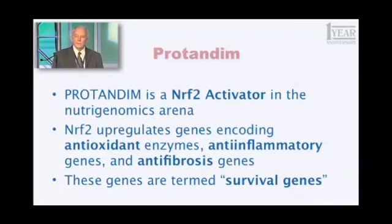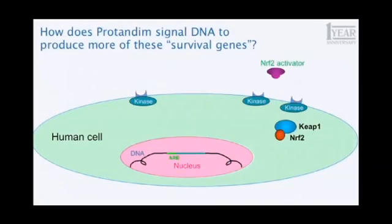So how does that work in a cell? This large green oval represents a human cell. That little purple gizmo in the upper right, labeled an Nrf2 activator, is one of the five active ingredients in Protandim. As that Nrf2 activator approaches a human cell, it binds at a specific site — a receptor on the cell surface. The analogy I'm going to use: if this big cell is your home, that Nrf2 activator just stepped on the front porch and pushed your doorbell. It rings and causes a reaction inside the house — in this case, inside the cell.